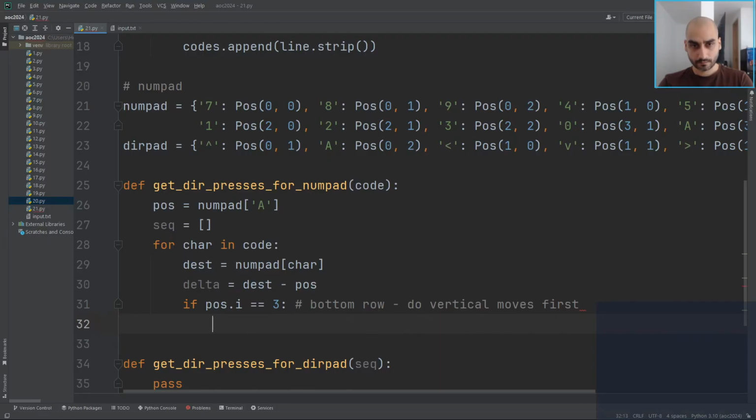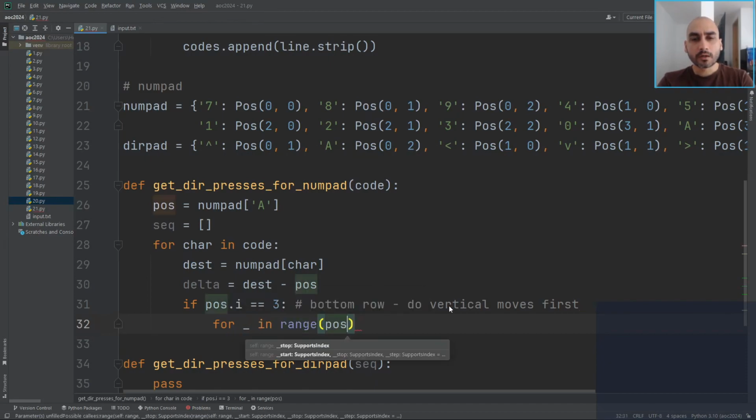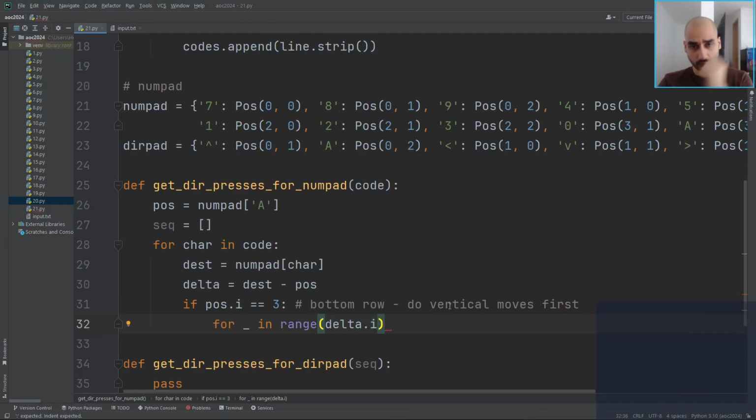Okay. So for in range, pause. So it's going to be delta dot I. So that's the direct. That's which way we have to go.